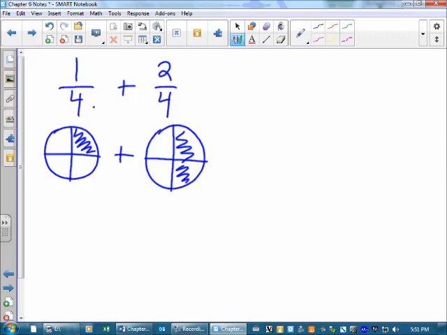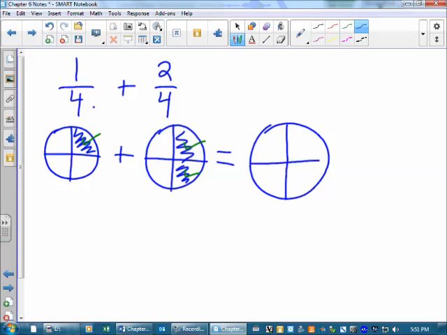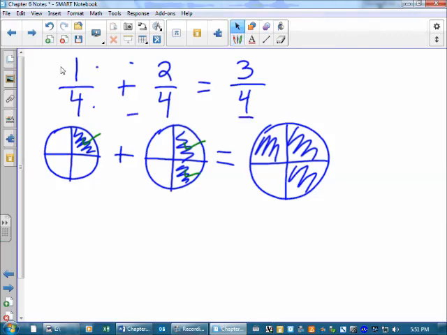So there's 1 and there's 2. So really we're adding up the parts. So we have, let me use a different color here, this one and that one and that one. So when we show that visually, 4 parts, how many do we have total? That's right, 1, 2, 3. And it's the exact same thing, except we're showing it visually, right? So we add our 1 and our 2 to get 3. Our denominator stays the same, so it's 3/4, and our picture also shows us 3/4. Piece of cake, hey?